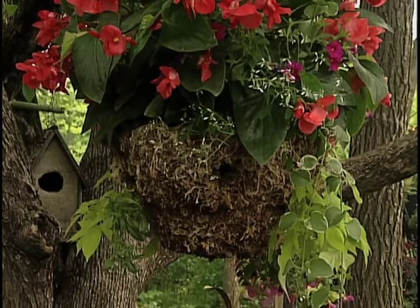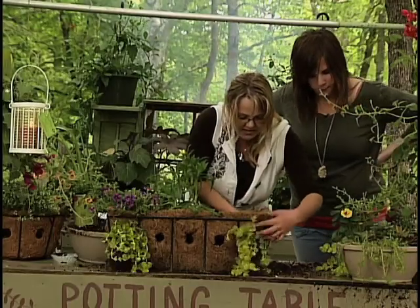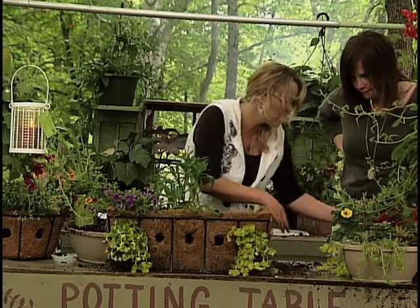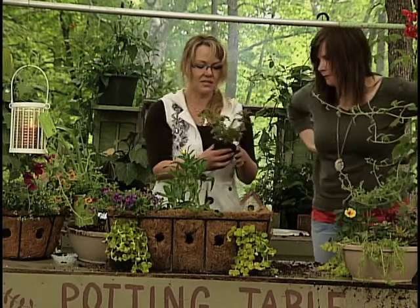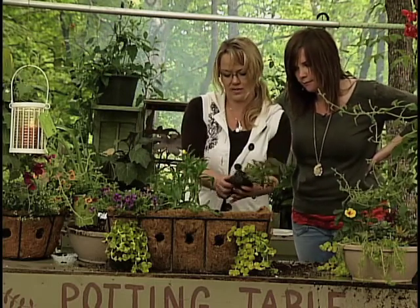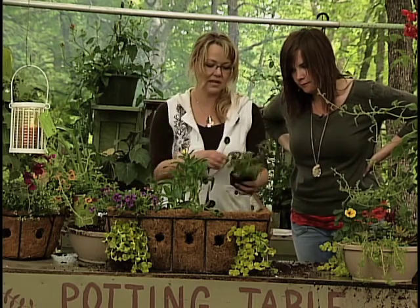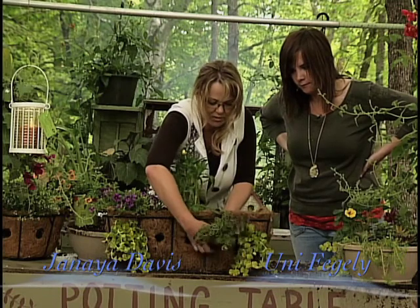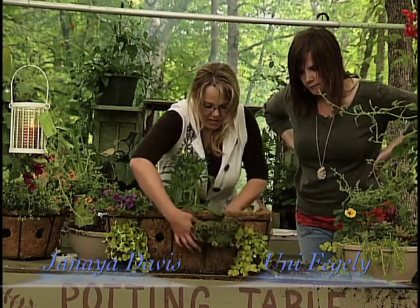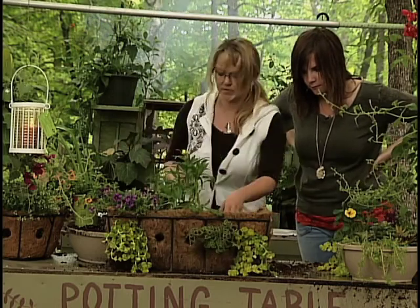And these window boxes also have holes on the sides here, so you can put plants on the side also. This is a trailing coleus. This coleus can be for sun or shade. It looks much prettier, I think, in the sun because it makes the colors on it more vibrant. If it's in shade, it just stays a bit more dull. And this also is just going to spread and trail down and get really thick.